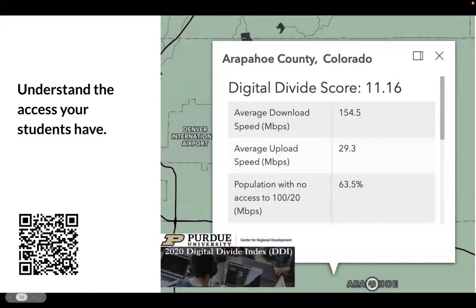The Digital Divide Index in your area can help you better understand patterns of inequity. The DDI is composed of 2 scores: the Infrastructure Adoption Score and the Socioeconomic Score. The final calculation, or DDI score, ranges in value from 0 to 100, where 100 indicates the highest digital divide score possible. You can access your county's score using the interactive map from Purdue University Center for Regional Development. It also shows the key access or demographic data that went into calculating the score for your area.